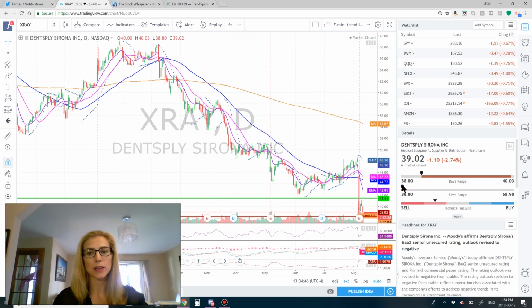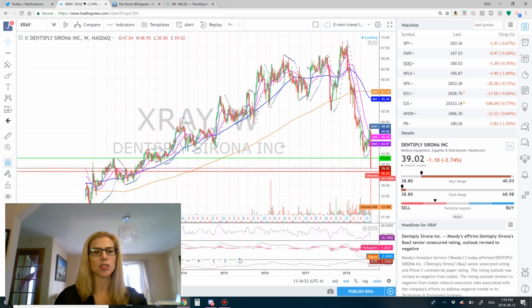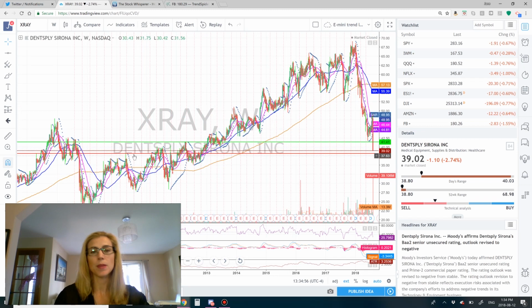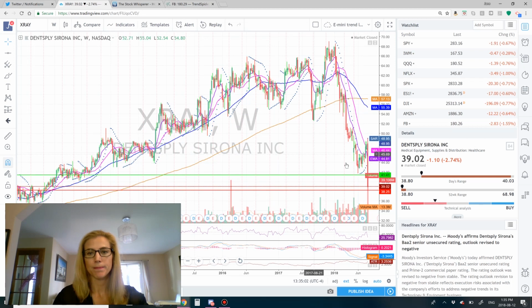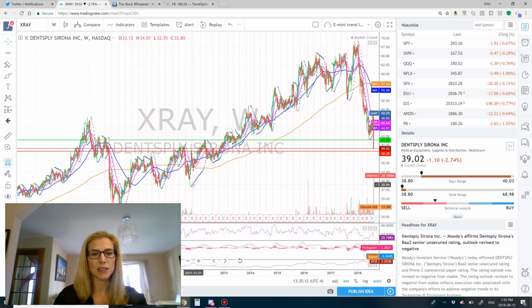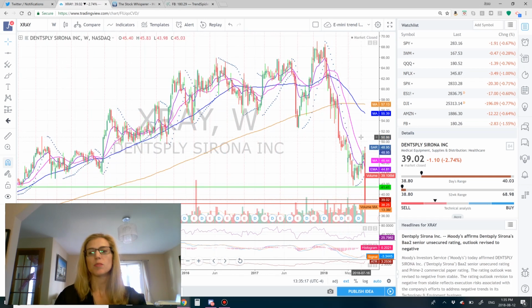And XRAY, I would also look for XRAY to curl on up here. Once it does develop a bottom, it did set a new 52-week low on Friday. So I would just keep this one on watch. Dental supplies are just an industry overall that people need dentists, right? So this one could basically curl up from here. Look at this, it's at 39.68 is the high. You've got $30 potential to the upside, and then we go back, really $28, $10 to the downside if you really wanted to, just buy a couple shares, and that's your risk of $10 to the downside, 30 to the upside. You know, 3 to 1.